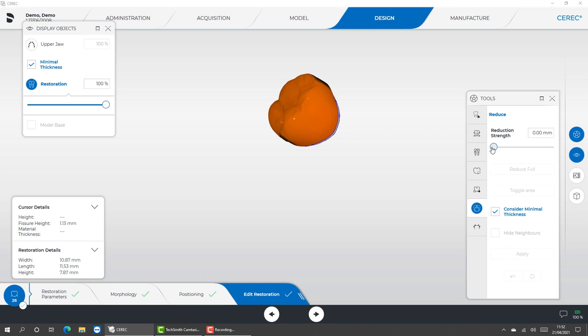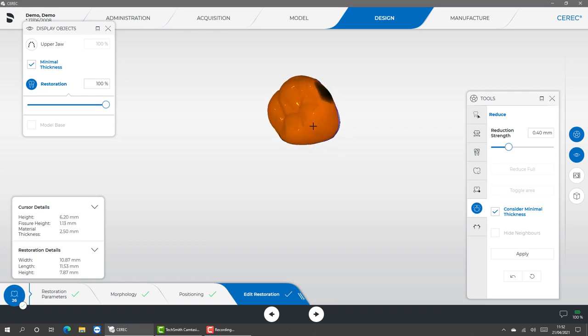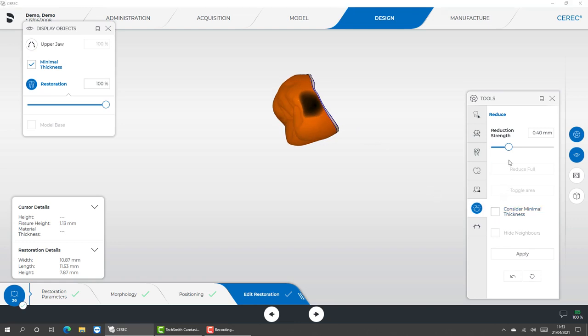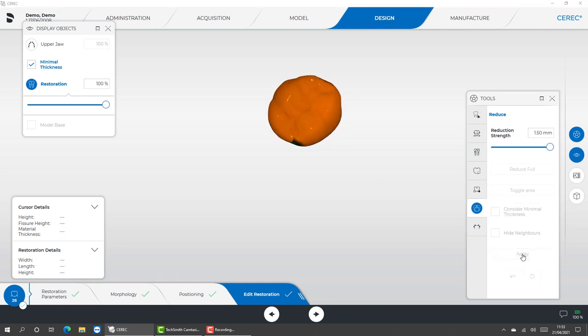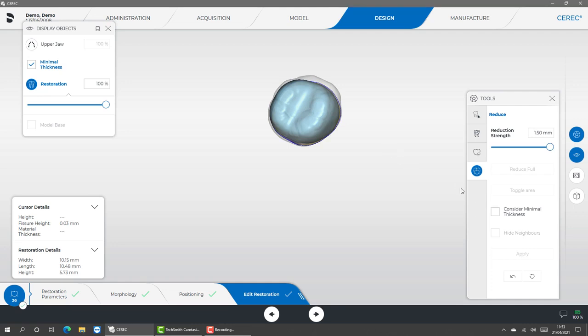If I was to do veneering techniques whereby you just want a coping made, you can reduce the overall amount of material that is on there, and then the proposal is redesigned and you just get a shell milled, which you can then build up layers of porcelain on by hand. This tool will come in more use if you want to add a screw hole if you're doing an implant restoration, but again, that's for another day.